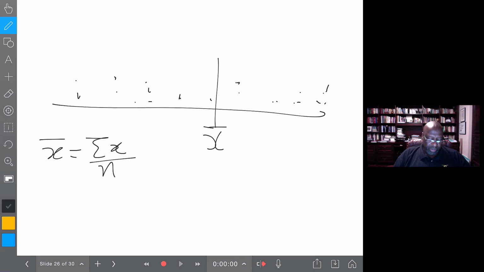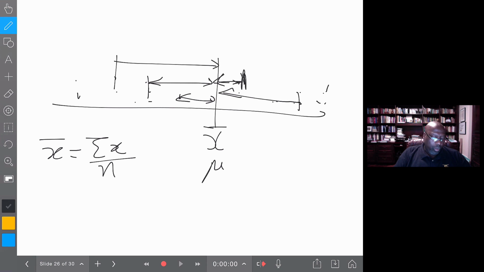or population mean, then what we're now interested in is what is the distance between all these values and that mean. I take a value from here. What is the distance between these values here? So now, when we look at the distance of the values relative to the average, we are measuring the variation around the mean, just how far or how distant those values are from the average. And that's another measure of variability.